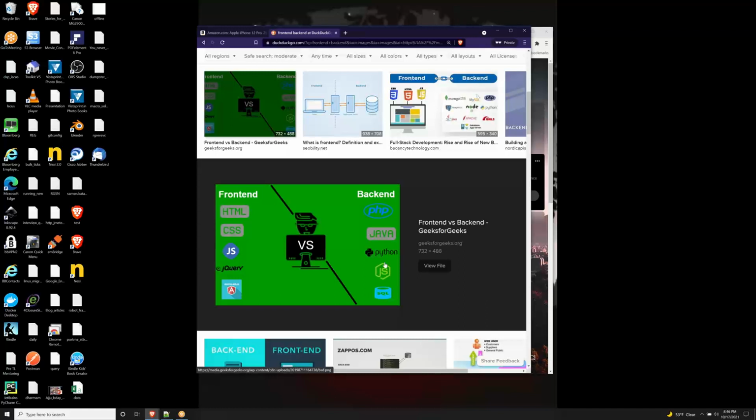Manual testing, let's say on the front end side, you're going to do manually. That means you're going to click on the sign in button, enter the details, username, password, press the sign in option, and verify manually. That means you're looking at it and confirming that everything is working fine.